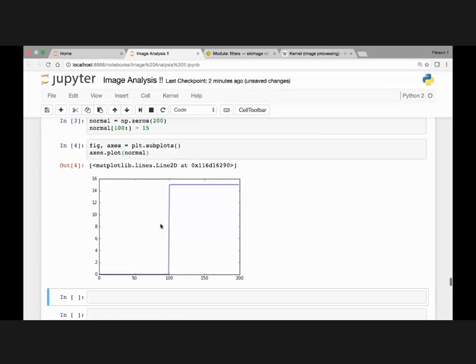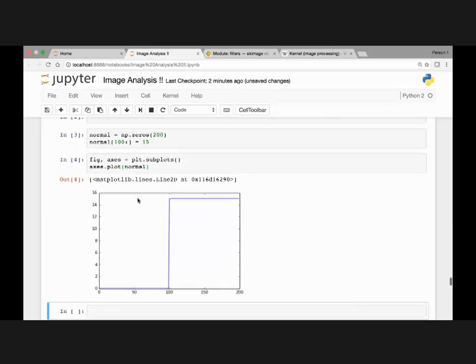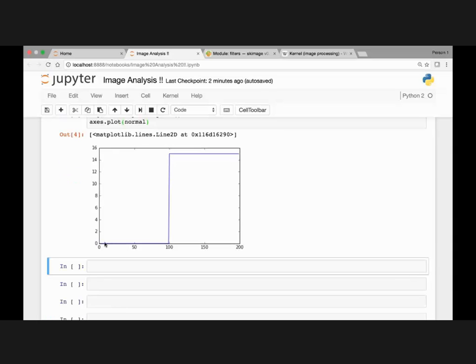If we run this, we get a plot that looks like this. So from 0 to 100, the values are 0, and then from 100 onwards, you see here the values are 15. So you see 15 from here, from 100 onwards.